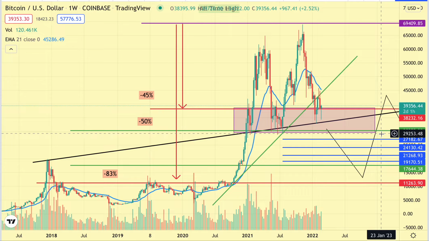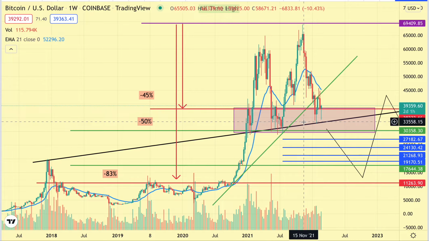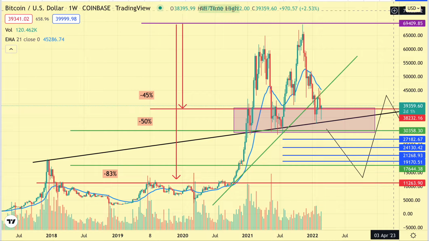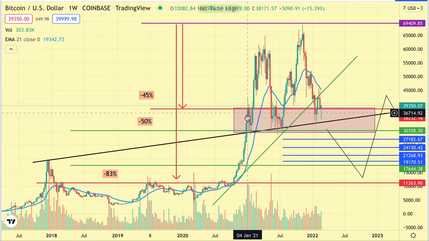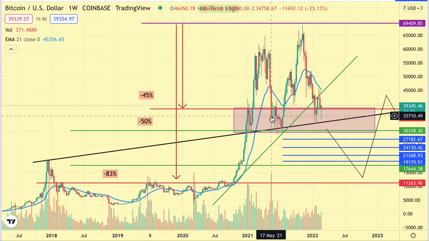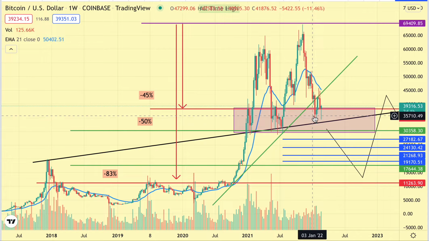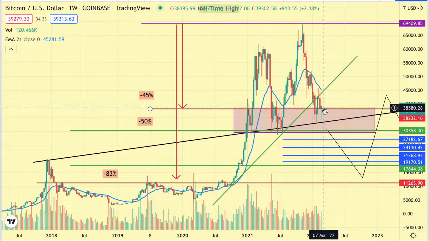bull market. Now let's take a look at this purple box area here. This is something that I marked as a buy zone for most of the institutions. As you can see, there was a lot of Bitcoin price clustering over here, over there, right over here. It happens once there again, and we are sitting right on top of the upper band of this zone.